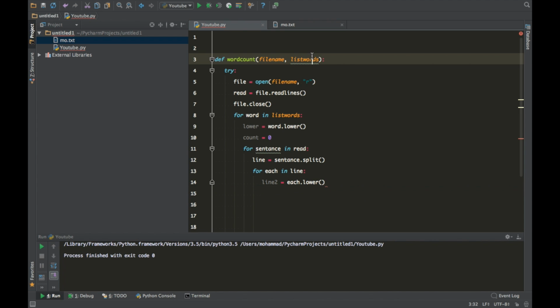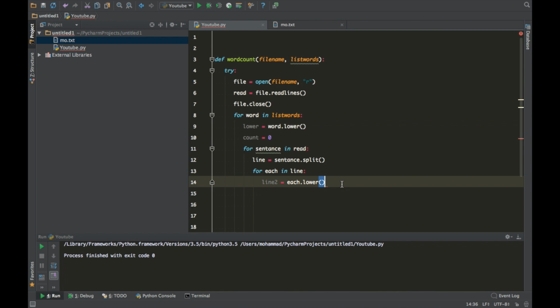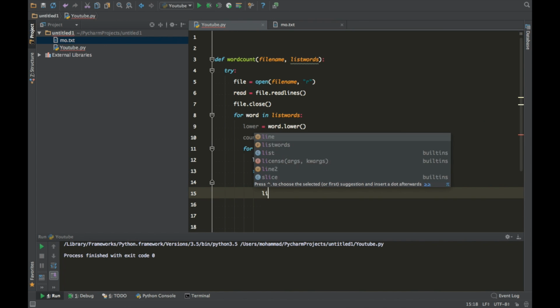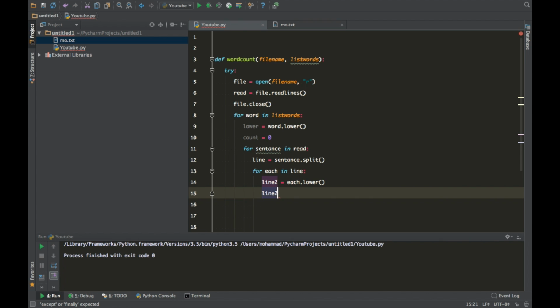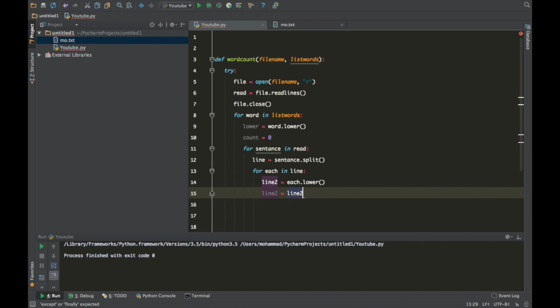So we're going to make this lowercase by doing this, and we're going to make sure that each word in the file is lowercase as well. So add one more here too, so we make sure that it's working right. So put line2 as well, equal line2, right here.